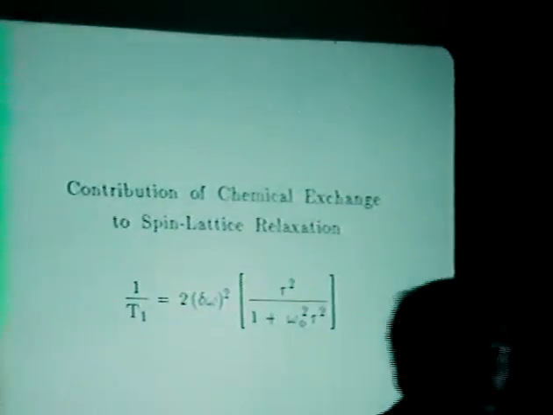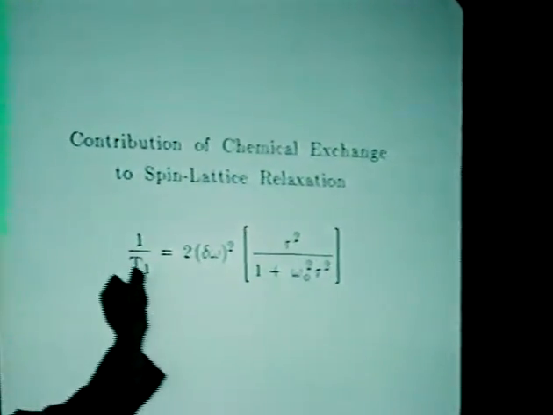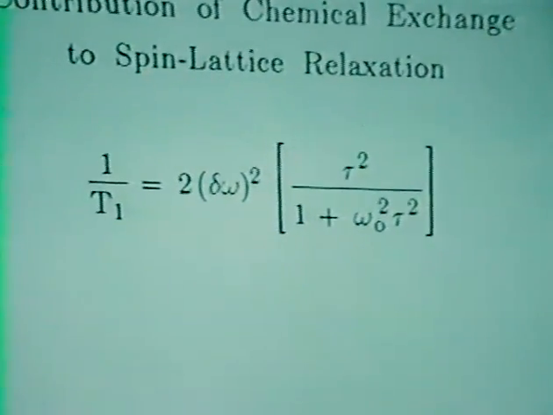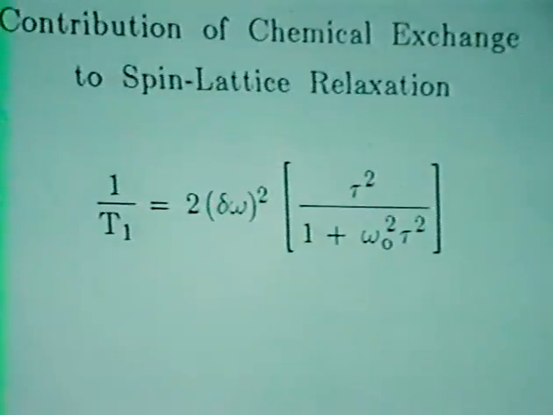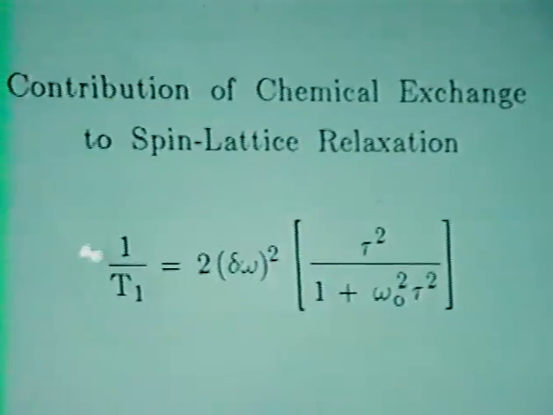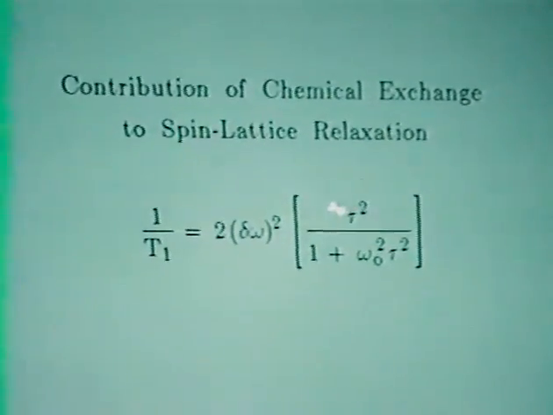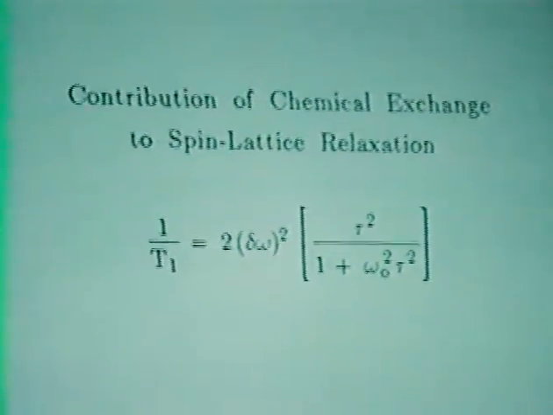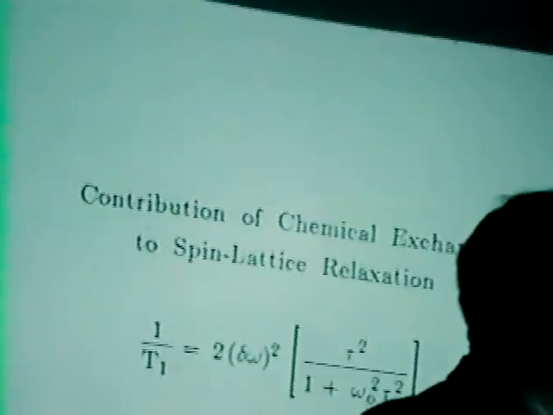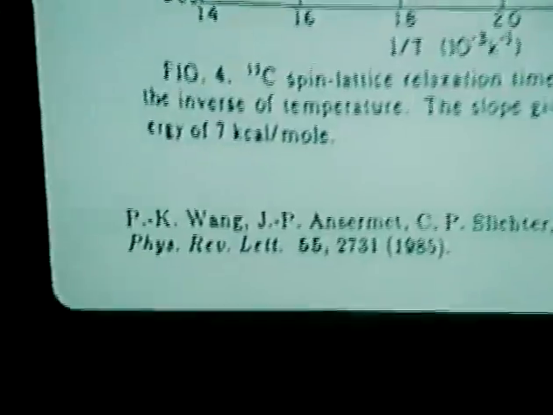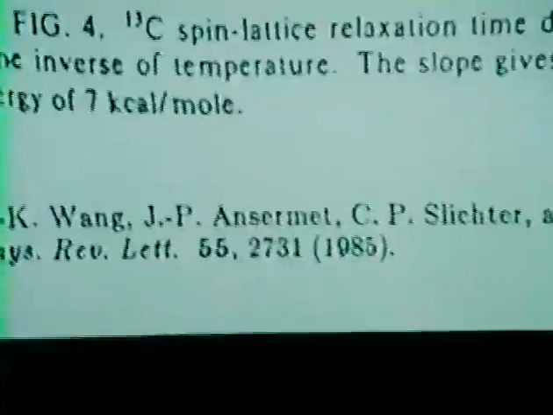That is, instead of just sitting at a site and having these flipping electrons coming by and causing relaxation, if the carbon now starts to move between sites and sees that fluctuating field, there's an additional contribution to the relaxation, to this T1, caused by the difference in chemical shift as it changes through the site and the correlation time of the exchange. If we then extract off that extra amount of relaxation from the previous plot that I showed you, extract off the Korringa contribution, what they did in a very clever way was find that contribution that was due just to this chemical exchange.